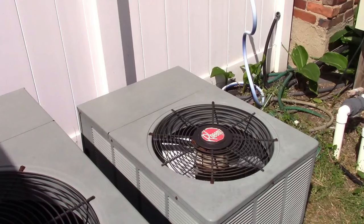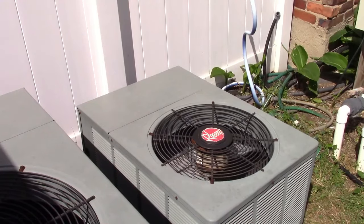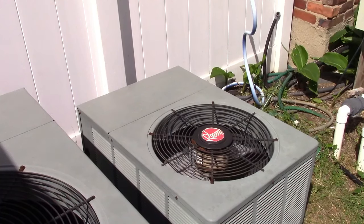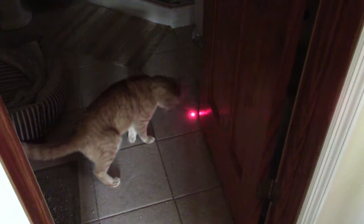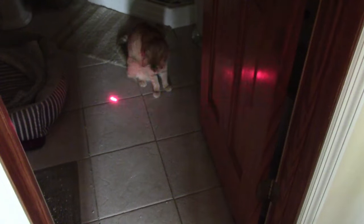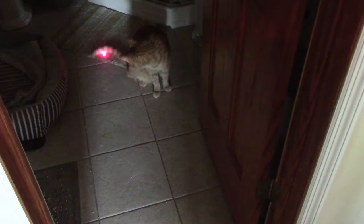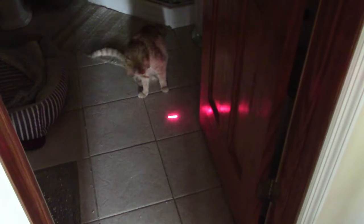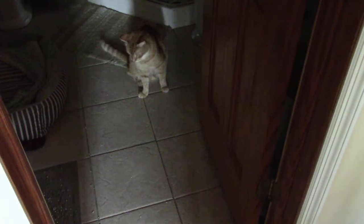Incidentally, before I came downstairs I tested the vent again — it was already down to 64, much better than 68. Alright, let's shoot the vent in the basement. Liont again? Come on, get the red mouse. Come on, you old bastard. Let's go. Chase it already. It's on your tail.